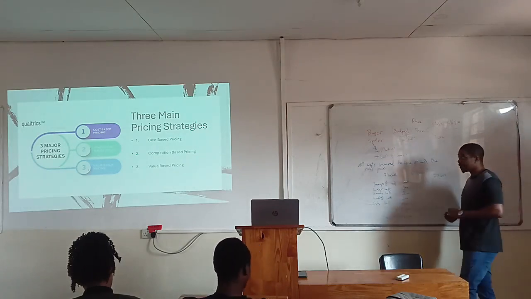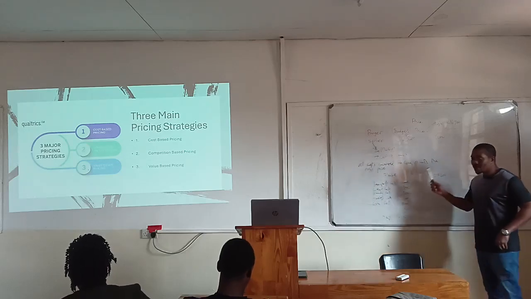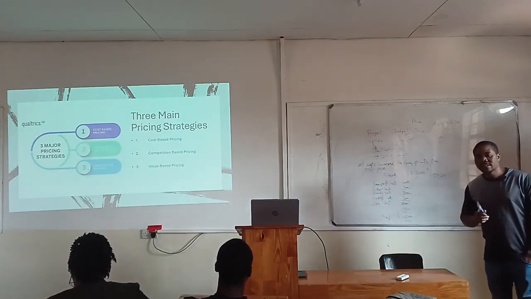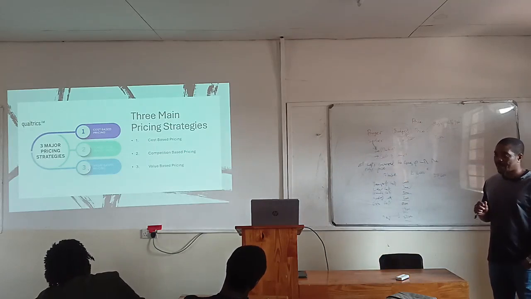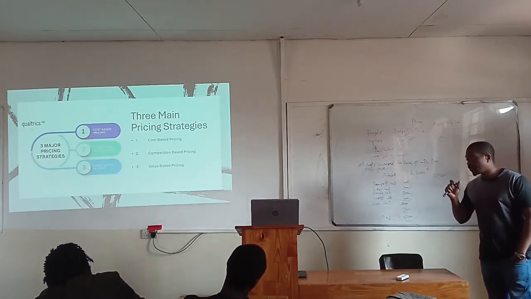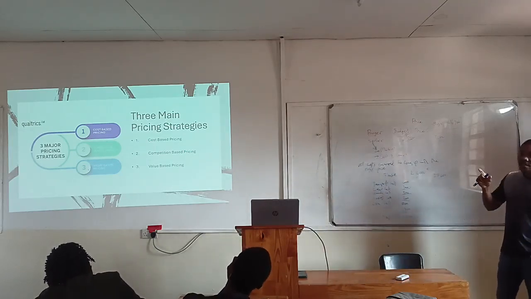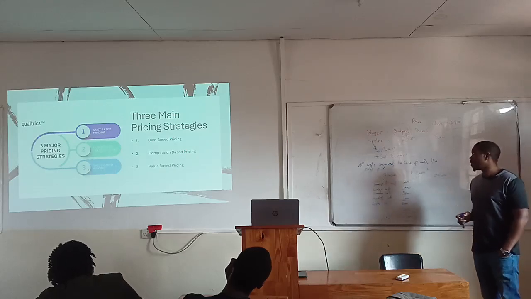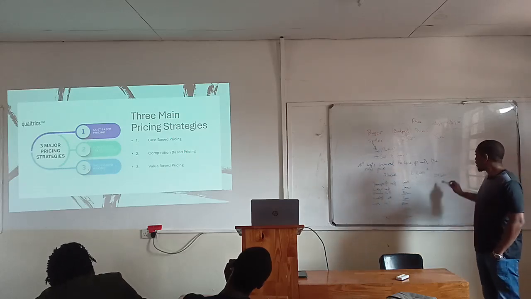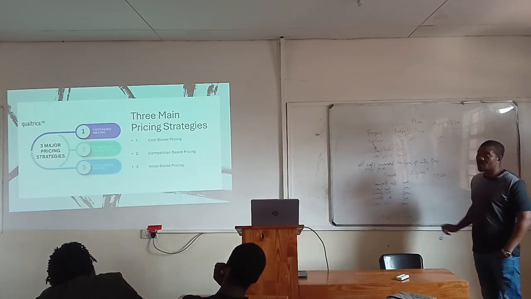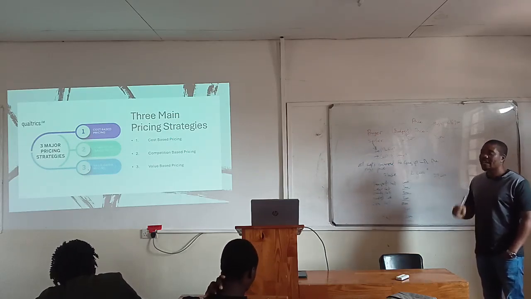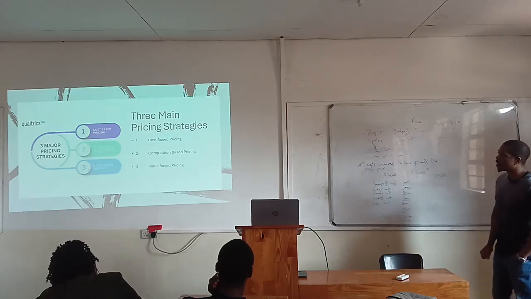Are we together there? Okay. So the higher the costs, the higher the price that we are going to pay. But us as procurement people, we need to find suppliers that are selling the products at the right price, because the right price will help us to pay a better price, not a high price. That's the first strategy.